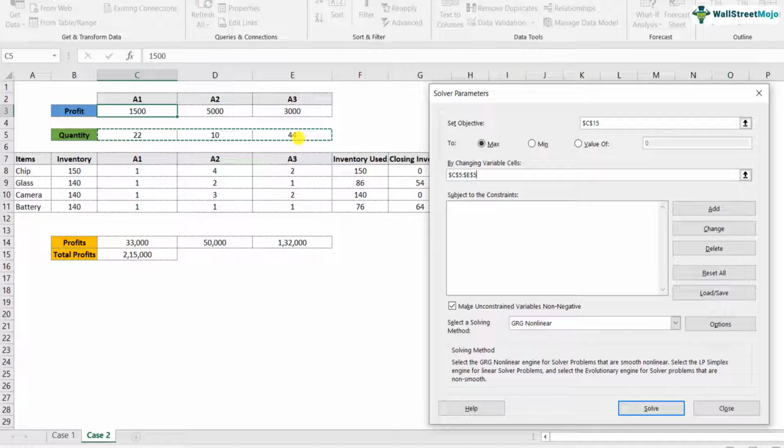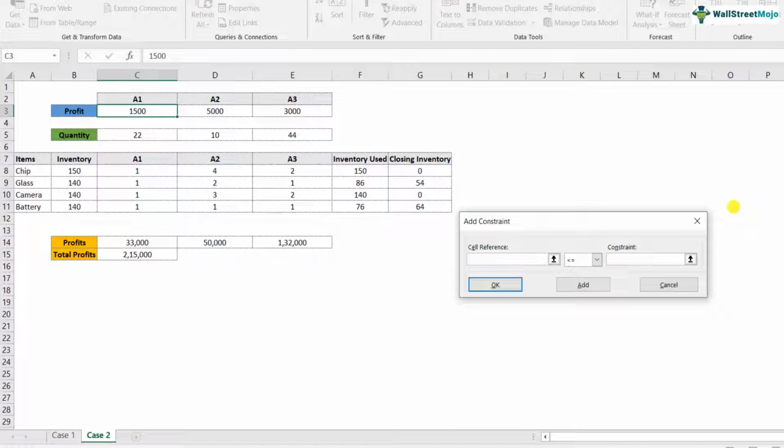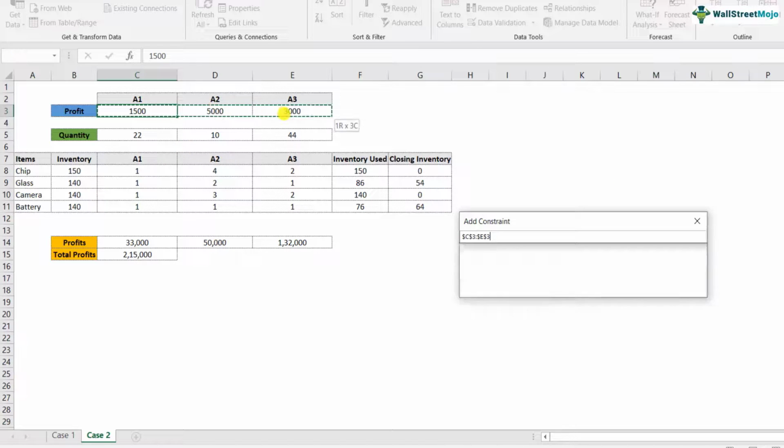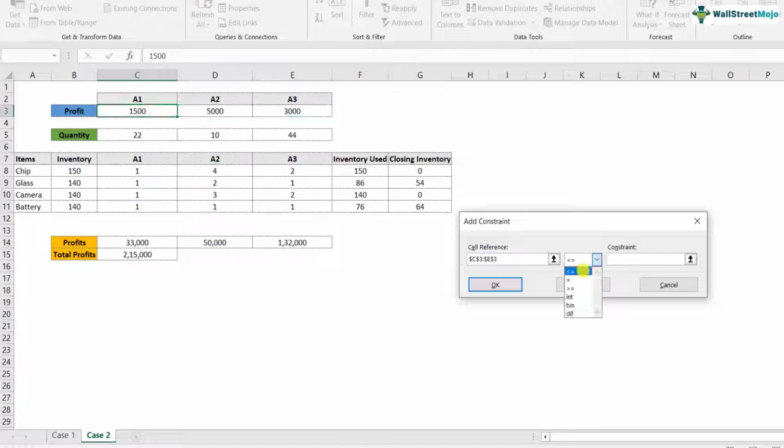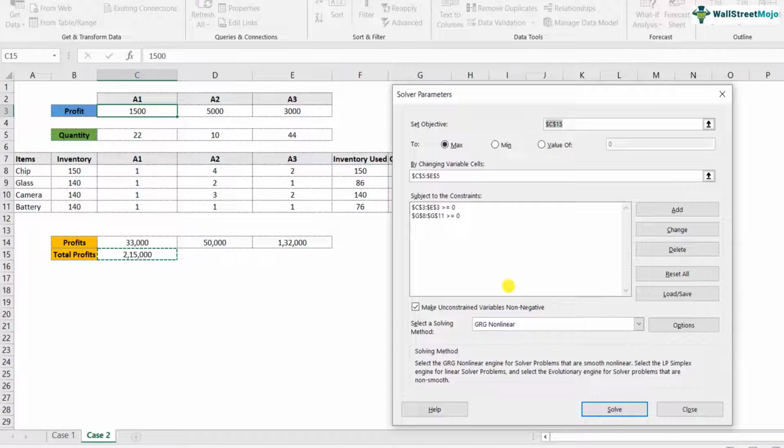So these are the 2 simple parts we learned earlier also. Now we are going to add a constraint to it. I'll click on add and add a constraint. What I want is profits should always be greater than or equal to 0, they cannot go negative. Another constraint that I'll add is that inventory also has to be always greater than or equal to 0, which cannot go negative, otherwise the solution would be wrong. These are the constraints that I've added. Selected non-linear, and I will now solve it.